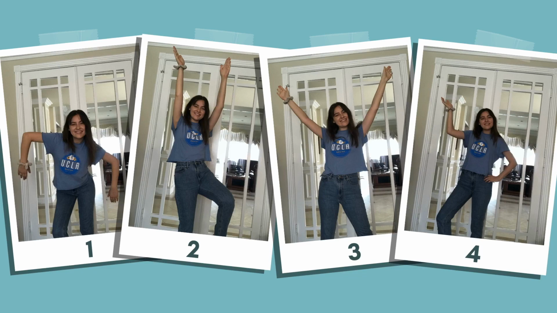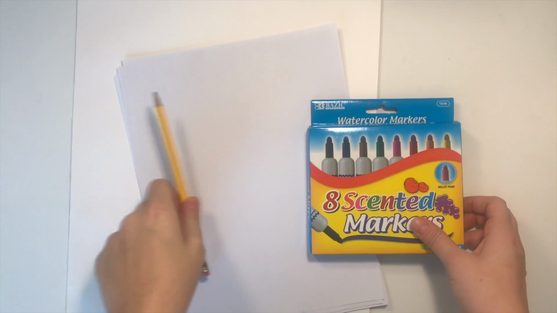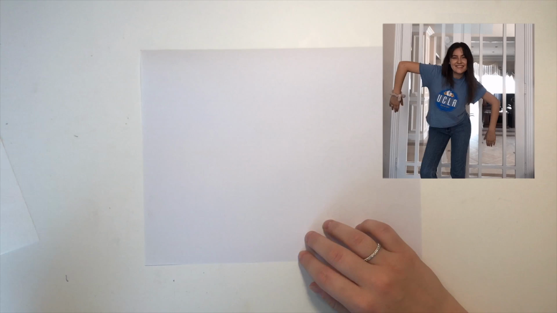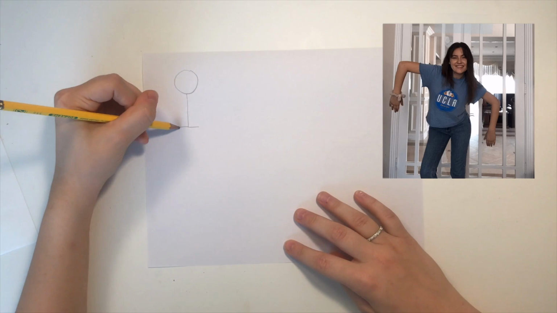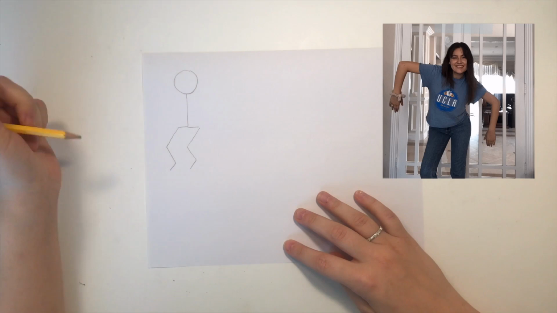Once you have your four photos, now let's learn how to draw our dancing figures. Taking our scrap paper, we're going to start sketching out our dance moves the way Keith Haring would. Looking at the photo we have just taken, let's start off with a stick figure sketch. Drawing the head first, then the body, add some hips, and then move down to the legs. How are the legs positioned in your photograph? In my first photo, my legs are both bent to the left.